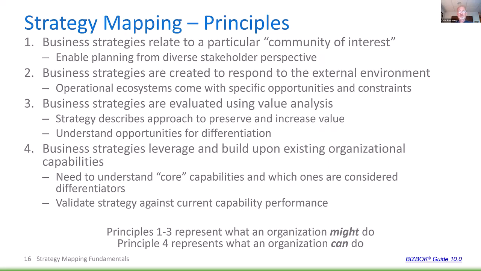Certainly, we want to try to take advantage of the things that we currently have in place that are going well. So we want to leverage those core capabilities, particularly, and whether they're differentiators or not. Exploit the things that we do well and try to make them even better, and make investments in other areas where we need to close a gap. And so one way to think about that progression that we introduced a couple slides ago is the first three principles represent what you might do, and the fourth principle is trying to constrain that to what we're actually capable of doing.